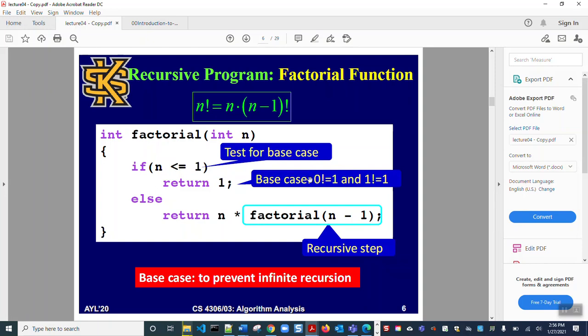So what is the function of the base case here? The base case stops the recursion. If we do not write the base case correctly, the function will keep calling itself again and again for a long time. Apparently it is called infinite time, but in reality there is no infinite value. All the memory locations will be consumed, and then sometime the program will terminate by itself. But that is not a normal termination.